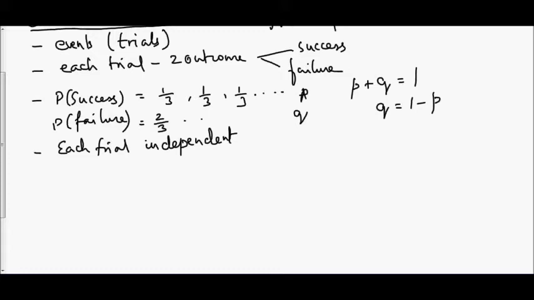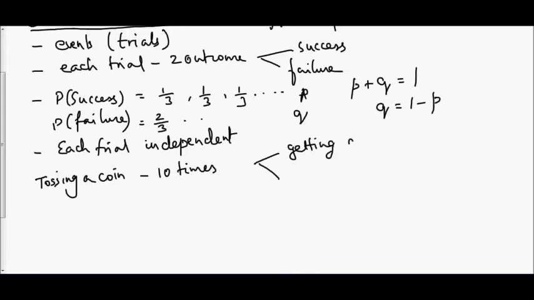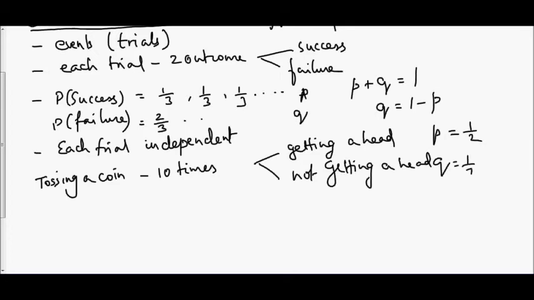Now let's go for an example. You can have tossing a coin many times. Say I'm tossing it 10 times, and the outcomes here, we usually say head or tail, but if I say getting a head is one outcome, the second outcome would be not getting a head, that is the failure. If getting a head is a success, then not getting a head is a failure. Whether you are getting a tail or not is not our botheration. It is getting a head or not getting a head. So if the probability of getting a head is p, which is half here, then q is also equal to half.